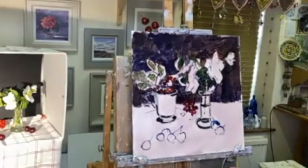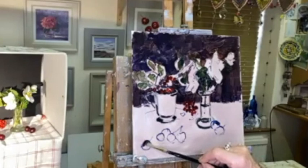get the body of the cherries done, while I've got the alizarin on the go. Now, alizarin and just a tiny touch of ultra. These cherries are gorgeous. Again, temptation to get them a bit small. I'm going, if anything, you want to go bigger than they actually are.